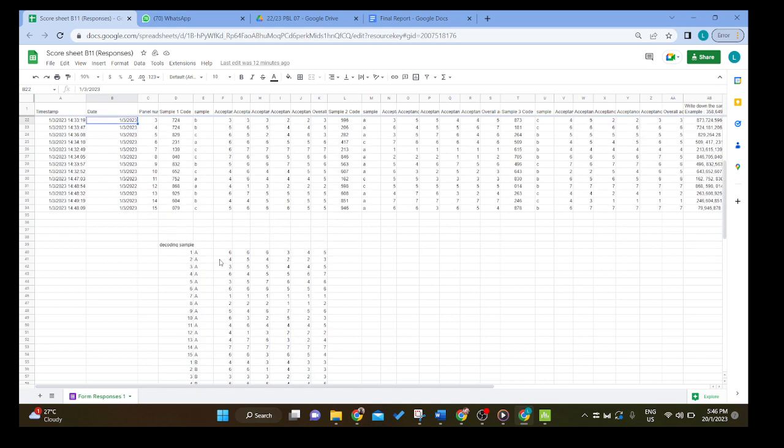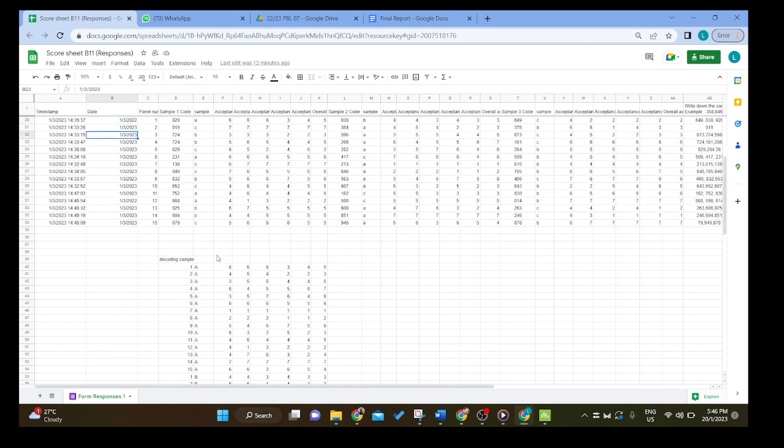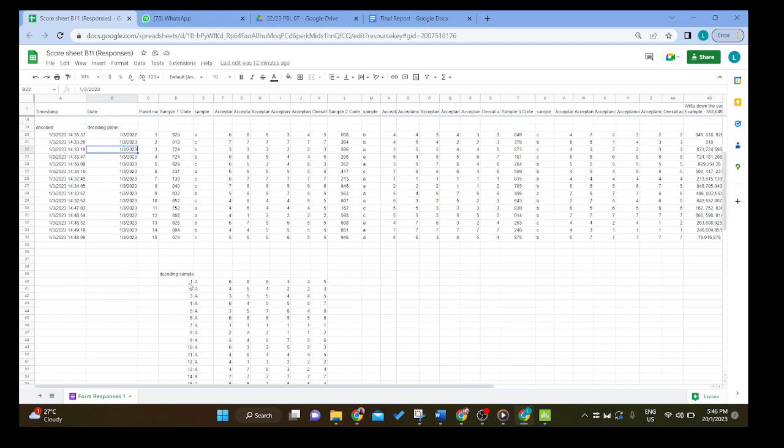Alright. So this is the sample. Now you need to, according to the panel 1, look for the sample A. So panel 1, sample A, you copy this one into here.